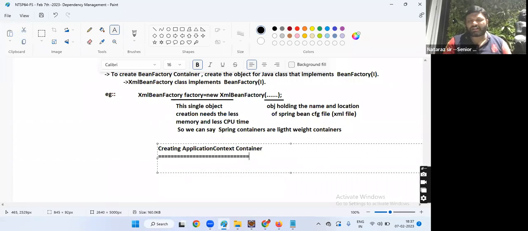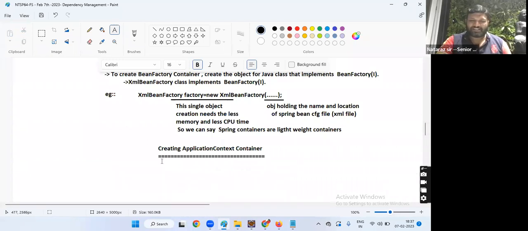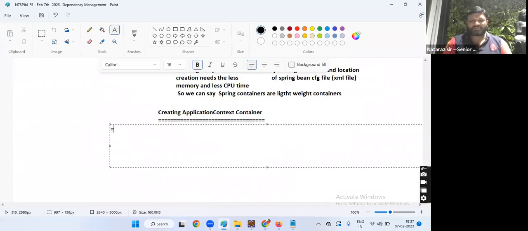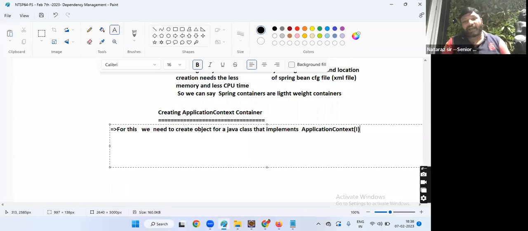For this, we need to create an object for a Java class that implements the application context interface.